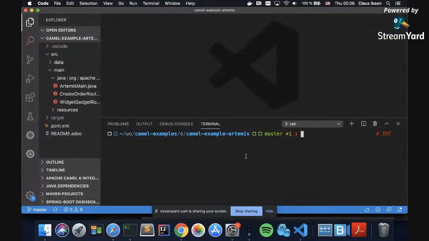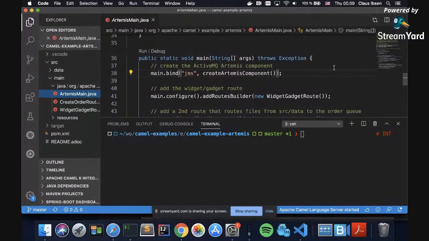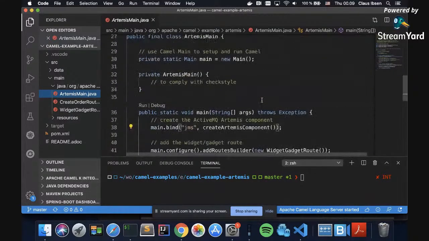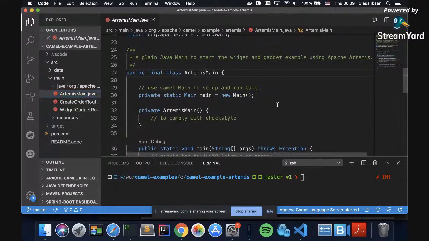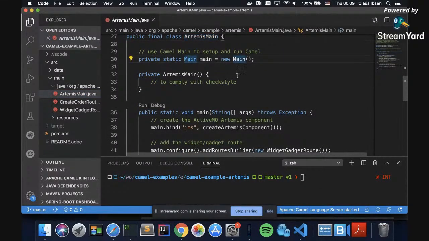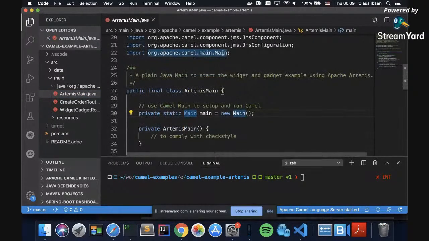So in the code editor, what you can do to run Camel, this is Camel standalone. It's not running in Spring Boot or Tomcat or some other app servers. Of course, you can do that, but to run Camel standalone, this is just a main class. It comes with a main from Camel, Camel Main.